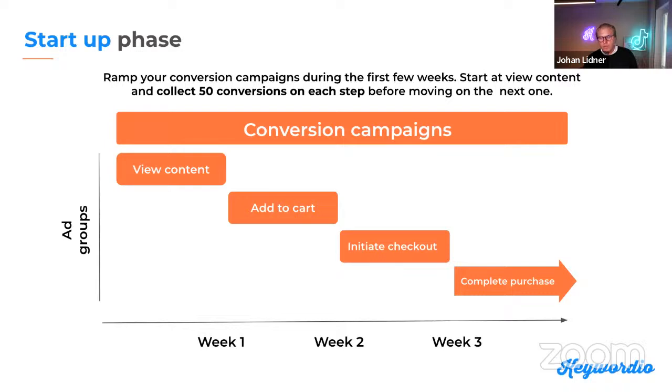I have also seen quite a few people that have started with view content on TikTok and then worked their way up so they have at least 50 events on complete purchases from TikTok a week. But I have also seen that if you have all 4 on at the same time, this will improve your performance quite a lot. So of course you have one campaign to get people to view the products or the games, etc. But then you want people to add them to cart or download the games, etc.